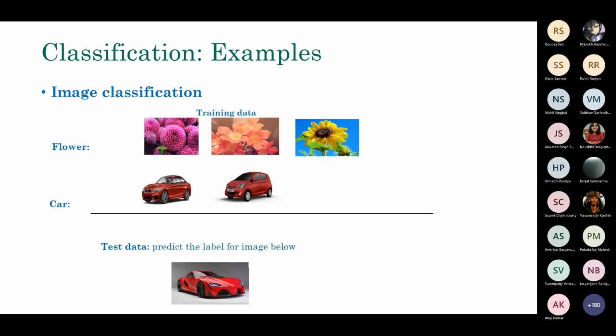All right. Now, quickly, a couple of simple examples. Think about image classification. The data typically has this form: you have a set of images and their corresponding labels. Labels here could be flower, car, or you can even fine tune these, categorizing the flowers into different categories depending upon the names of these flowers and so on. For the test data, you see the image and then you have to predict what it actually is, whether it's a car or a flower.